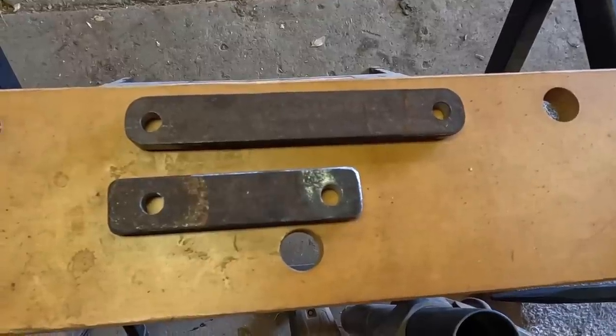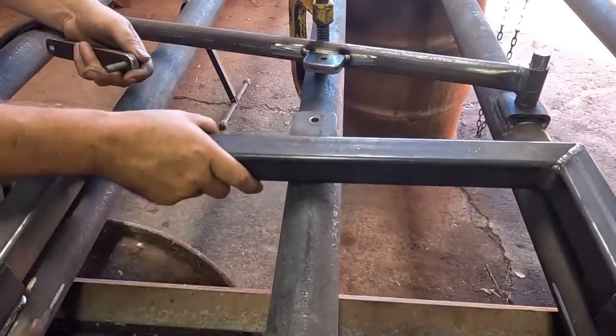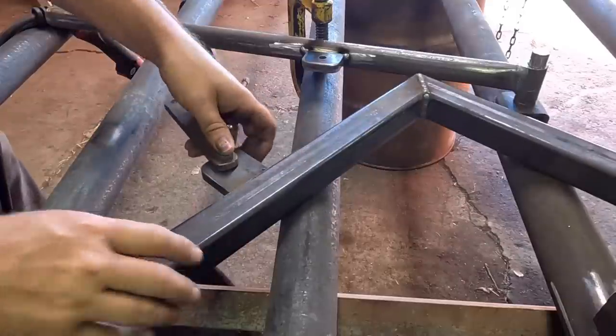First attempt at the latch didn't go great. I've made a couple of changes now. I've got a longer linkage piece, and then I shortened the tab that's on the handle so that that point in the linkage doesn't move up and down quite as much when you're working the handle. So we'll put it back together again and try it and see if I've improved anything.